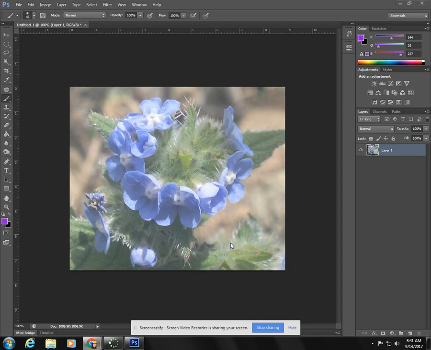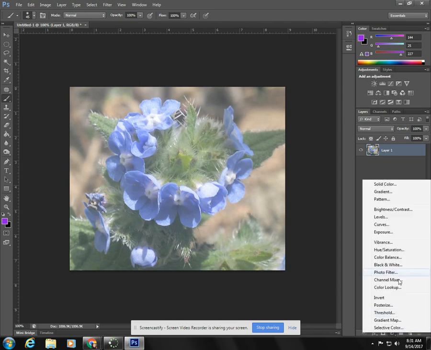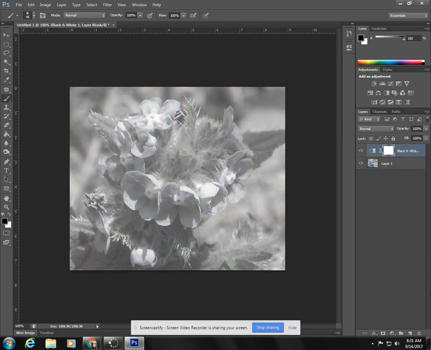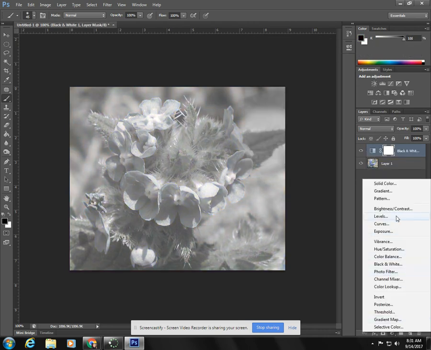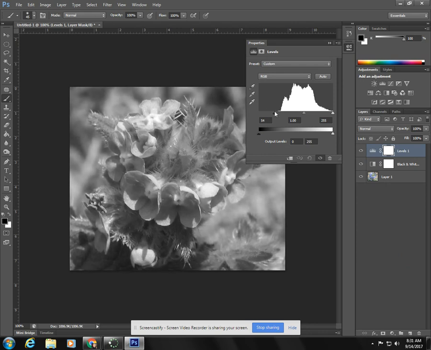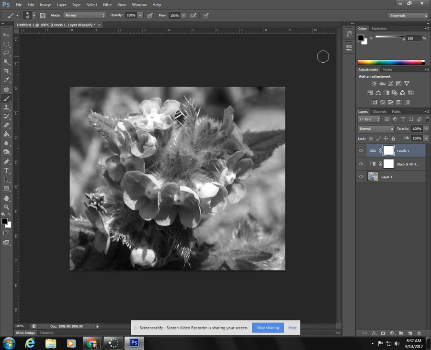But once we do things to it in Photoshop, for example, if I make it black and white and I add some contrast to it with my levels layers, you'll notice that now it has some layers on there. So if I save it now, it will save as a .PSD, which means Photoshop document, instead of a .JPG.